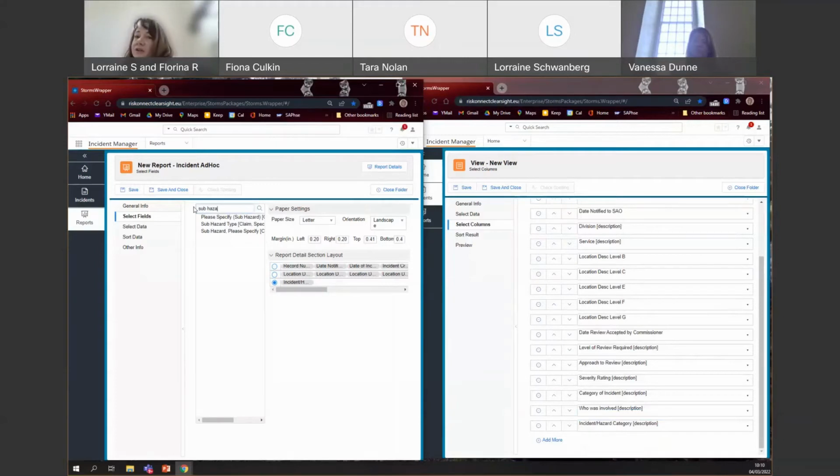If you have a report set up or a view set up, it doesn't matter if the field name changes, because the code of the field will not change. So in views, only if you don't have the view already set up, and if you're not able to find an attribute, maybe the name was changed, but we can definitely go back and identify it. So we can help with that if that happens.